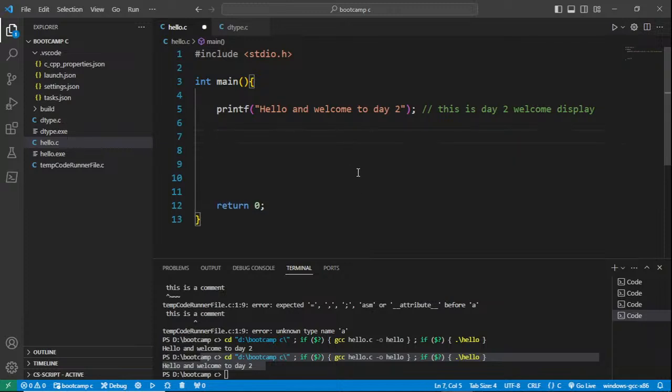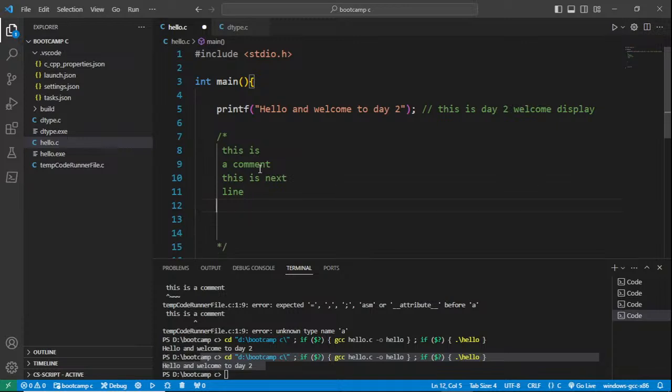But in some places you may want to write multi-line comments. For doing that, you have to type forward slash star. When I type this, automatically it is suggesting me another one. Can you see it? Forward slash star, and for ending that we have star and forward slash, which means anything in between is now a comment. This is a comment. Can you guys see this? The color also changes. This is the next line.